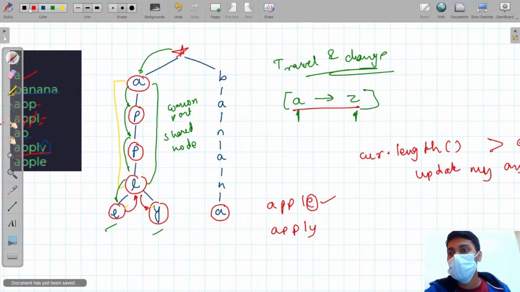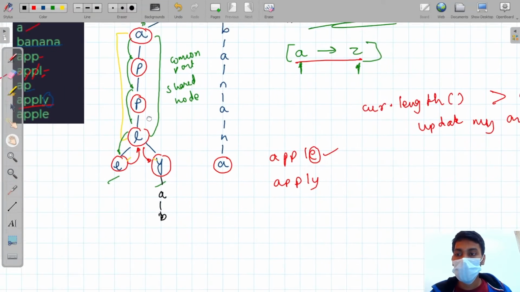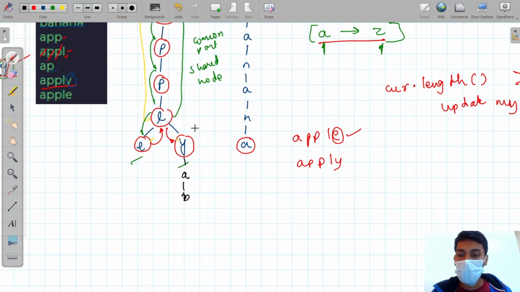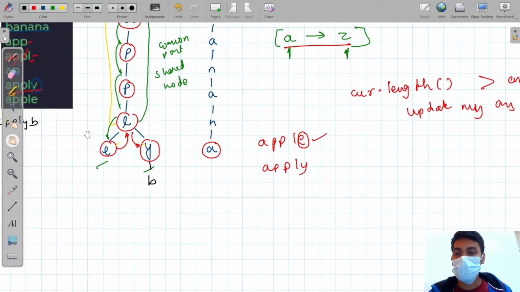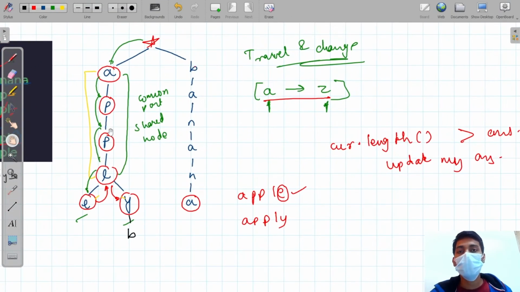But if there was a case where this Y was going to have some word, let's say Y was going to have some B here, then the word would be something like APPLYB. That doesn't make any sense, but just for now we are taking an example.